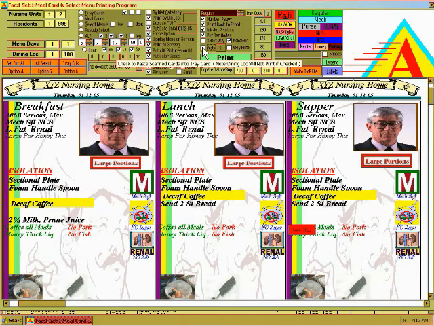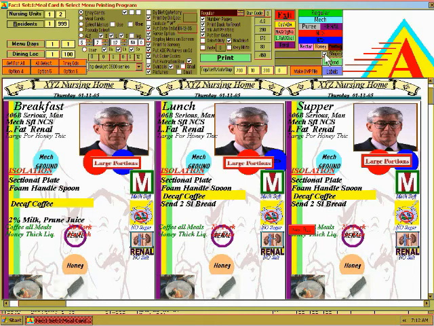So it's a way that you can quickly get up and running on the active system without having to input all of the information from the previous system in order to get started. Okay, that's all of the different options, with the exception of the shapes checkbox over here to the far right. If you check that, you'll notice different colored dots show up on the screen, and that's another option for emphasizing different diets based on these colored dots. But that's all of the options that you have available.